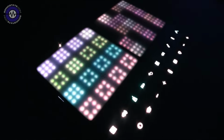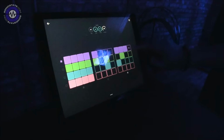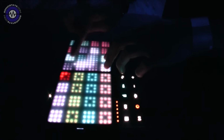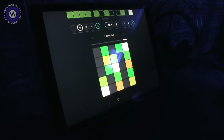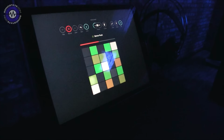So let's build a bit more of a track then. Yeah, let me show you how you can build a track very quickly, starting with the drums. So let's go over here, press record. So now I've got the drums going. I'm going to switch to this other sound. So once you've recorded a 4-bar pattern, it automatically starts playing back and looping, right?